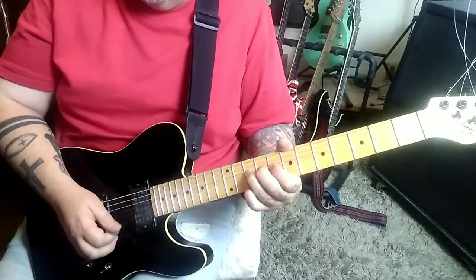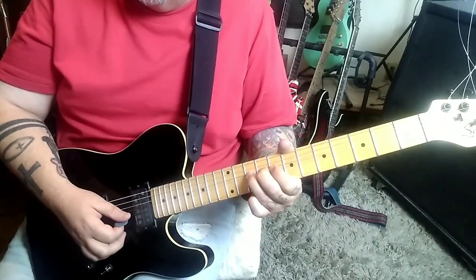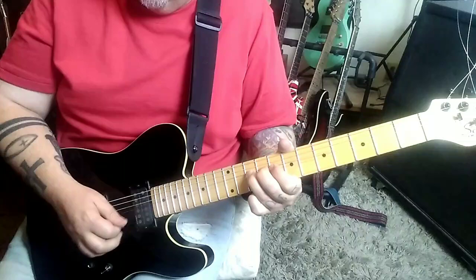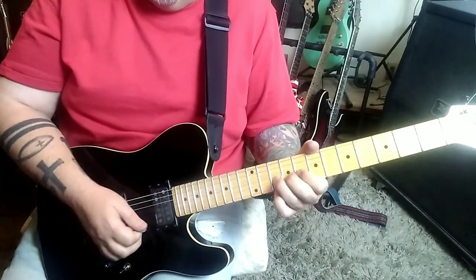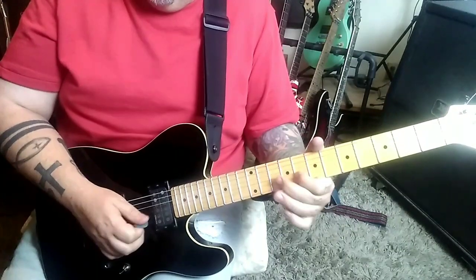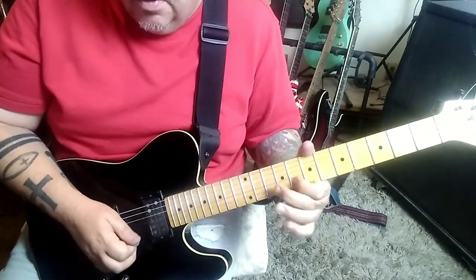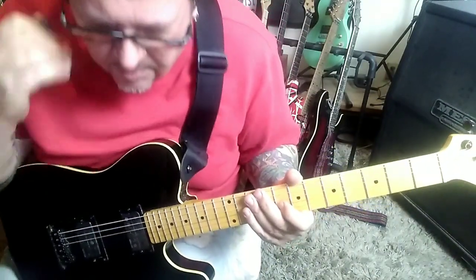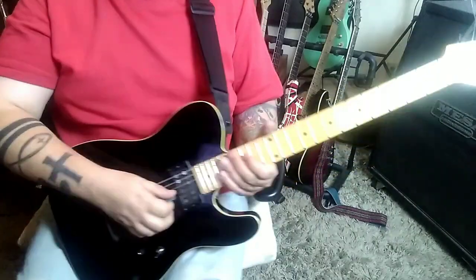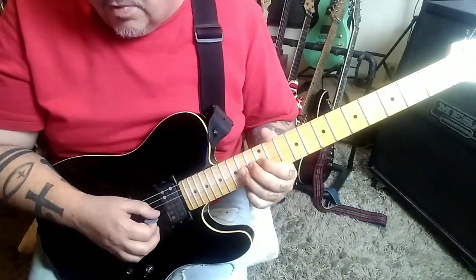So it's 10B bend, 10E, 10B pre-bend release, 8 vibrato. That last 4 notes is a great subgroup. Just the good old boys. Alright. 244 timestamp. This is some out back on the porch country right here. I love this riff.